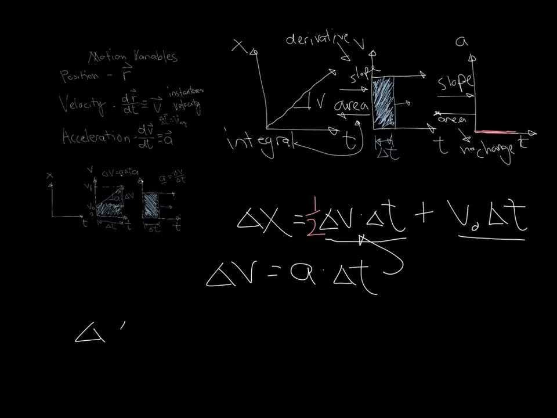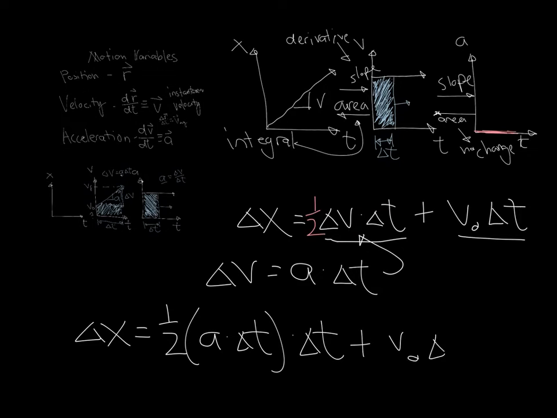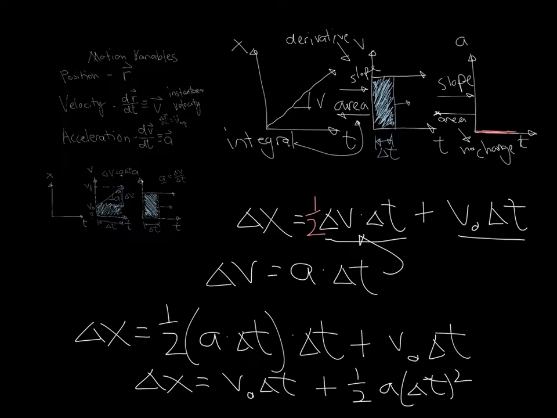And we can actually take this and plug it in. So we have delta x equals 1/2 a delta t plus v naught delta t. And we can simplify that to delta x equals v naught delta t, the contribution to changes in position just due to the fact it may have already been moving, plus 1/2 a delta t squared. And that is where you get that kinematic equation that we have in the textbook, right?